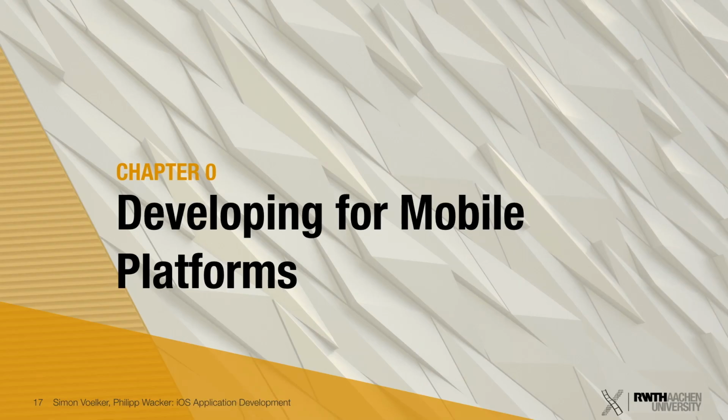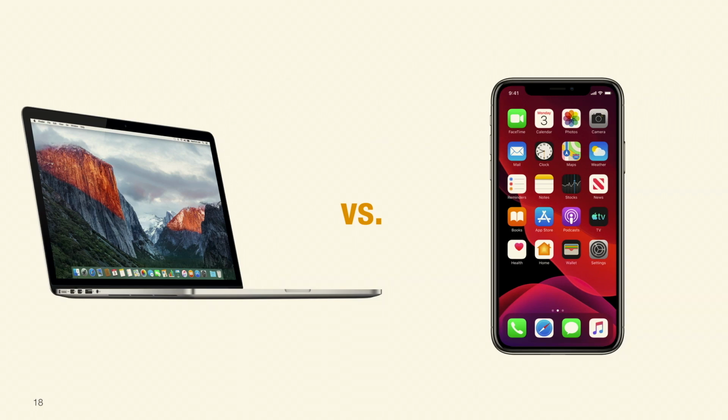Okay, then let's get started. So what we have here, and we'll go a little bit today about chapter 0. So it's basically the difference, or what is important about developing applications for mobile instead of desktop. And my first question is, if you, for example, have a mobile device here on one side, what do you think is different there when you think about development and usage of these applications? What are the main differences? Any ideas?